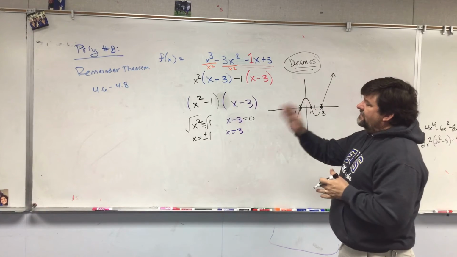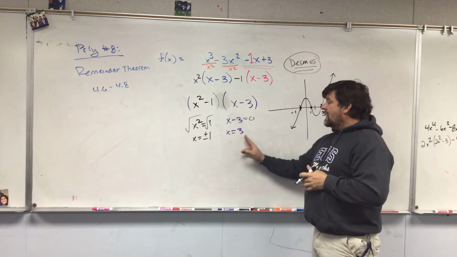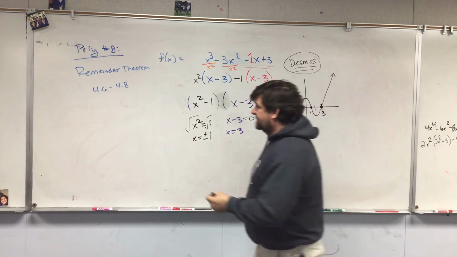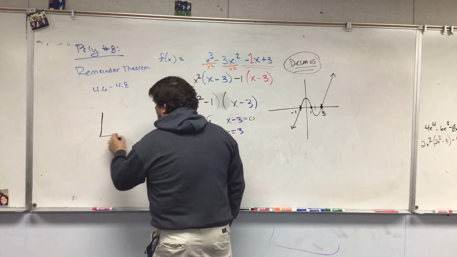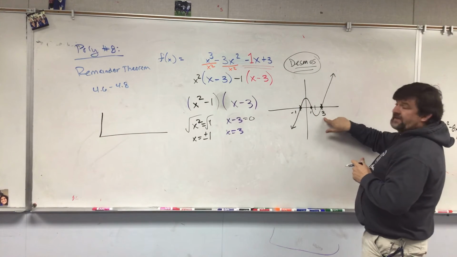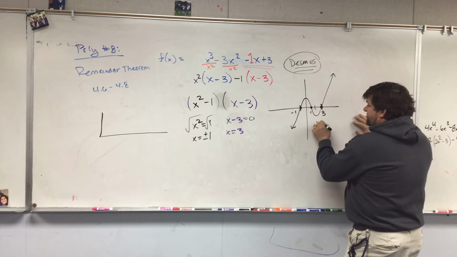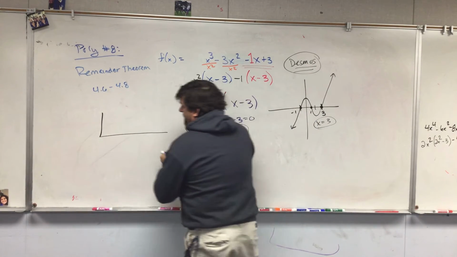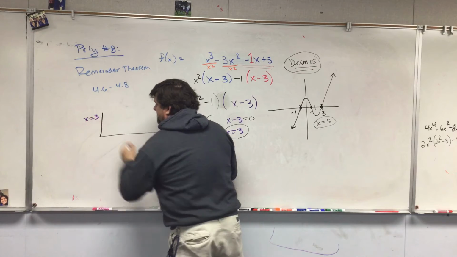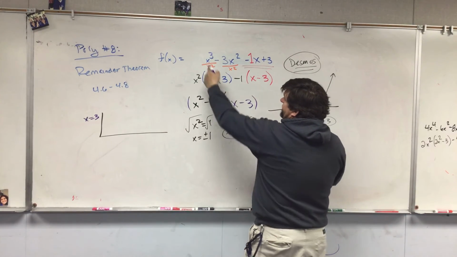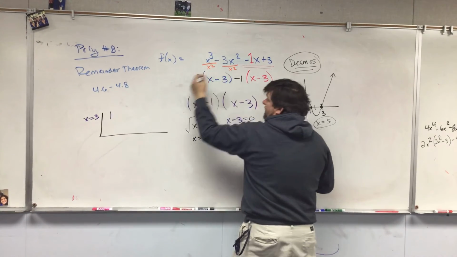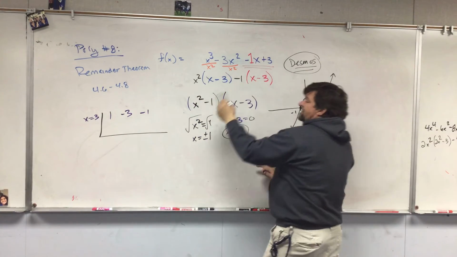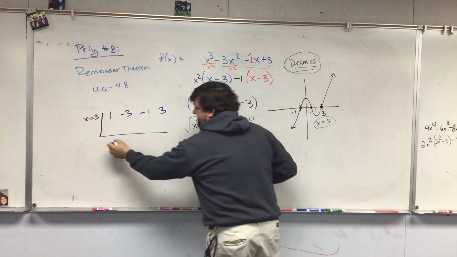Another way to prove that they're zeros, especially when it's not factorable, is to use synthetic division. So if I look at this, let's say 3 is my answer. That means x equals 3, right? So if x equals 3, we set up our division here. X equals 3, and then I take my coefficients, 1, -3, -1, +3, and then I bring this one straight down.